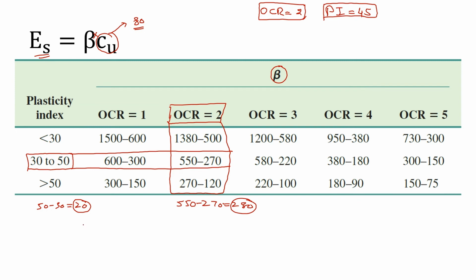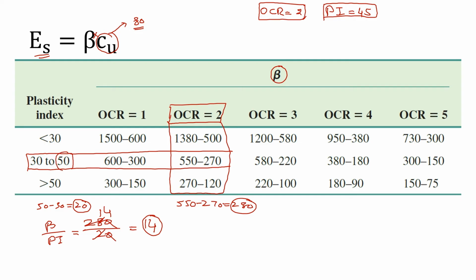It means, what will be the value of beta for one value of plasticity index? Simply 280 divided by 20, meaning the value of beta per PI. That will be equal to 14. 0 cancels with 0, and this is 14. So for each single number of PI, we will have an increment or decline of 14 in the value of beta.